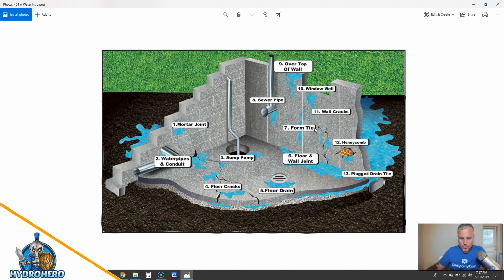Okay, so here we are with a diagram of a basement. And you also have crawl spaces that have concrete floors. But imagine that there's no slab here. This is all the same thing that happens in a dirt crawl space as well. So water comes in from above and then it collects around the footer. You have basically what's called the bowl effect.